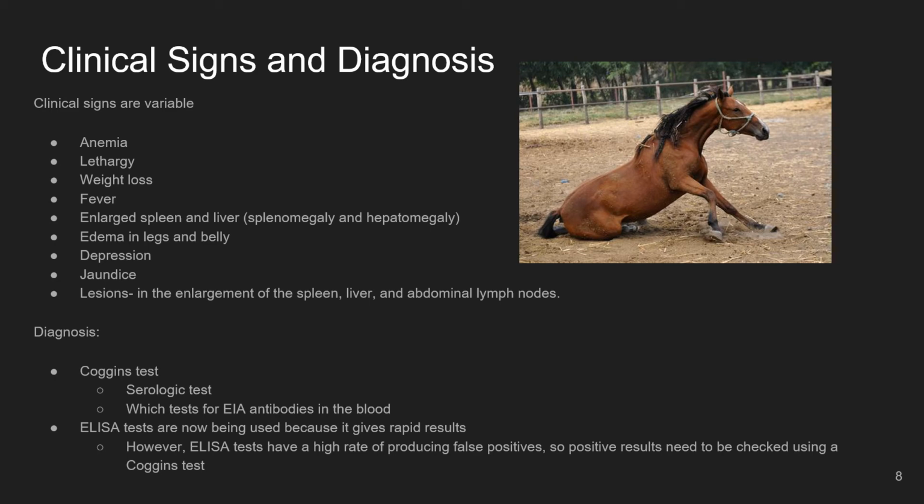So with that being said, ELISA tests have recently been implemented as they give much more rapid results, but the ELISA tests actually have a high rate of producing false negatives. And with that being said, that can be pretty alarming with us not having high numbers in the West Coast and this being more on the Midwest as well as more so on the East Coast. So we don't want any false negatives, so it is often recommended to actually just use the Coggins tests and be patient.